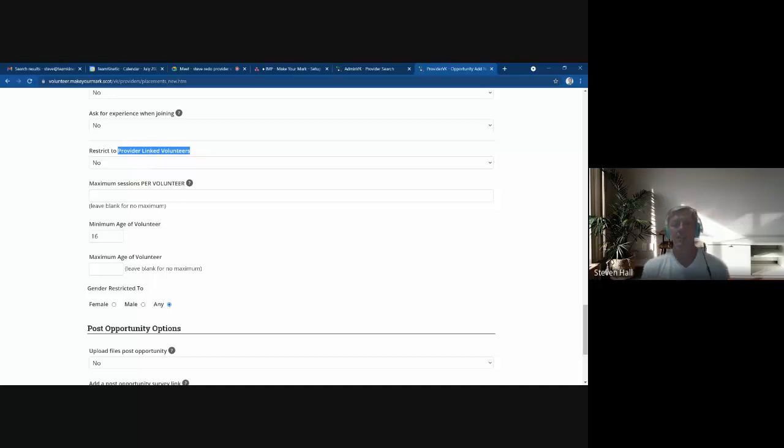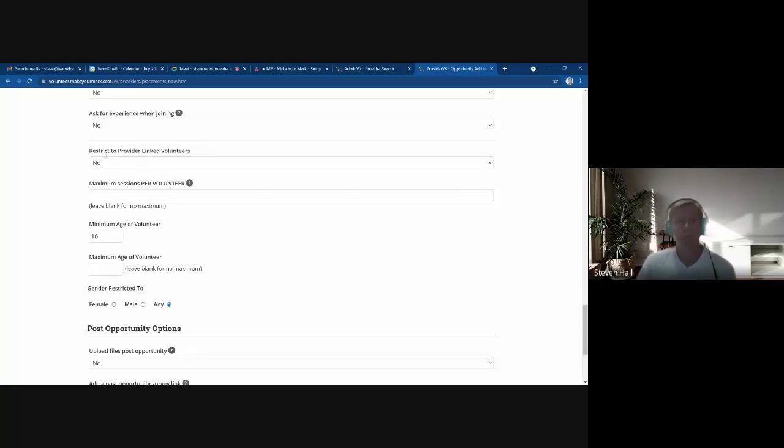So the main way is that they join your opportunities. And when volunteers are linked to you, it means that you can see their main details and you can communicate with them, and you can even manually add them to your opportunities. So if you have volunteers you're working with now, you could invite them onto the system. The volunteers would register, and that means you'd be able to see their information straight away, and you could add them to your opportunities manually without them having to join it themselves if you wanted to, or send them emails, or lots of other things we can do within the system. Some great tools in here.